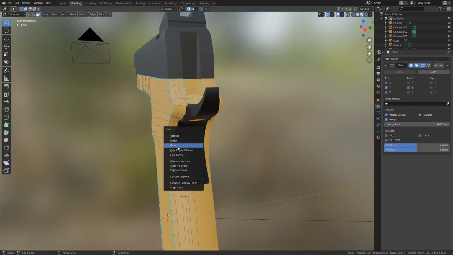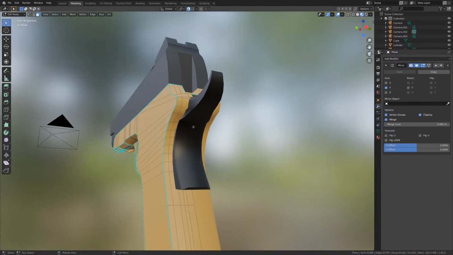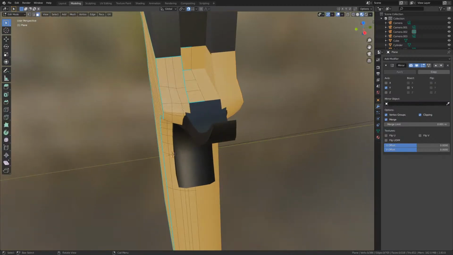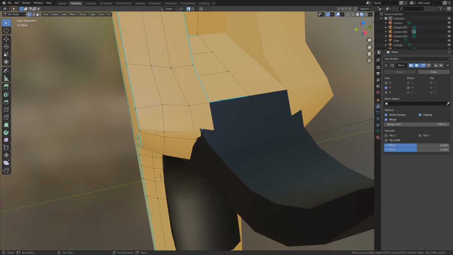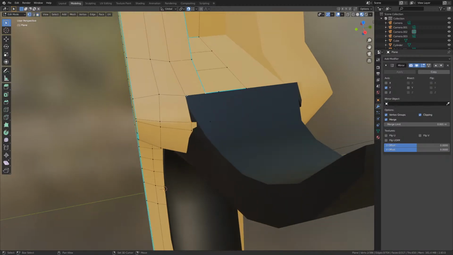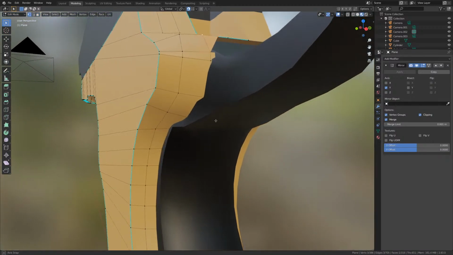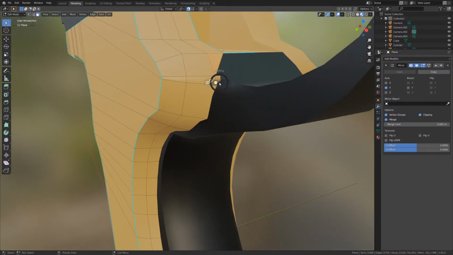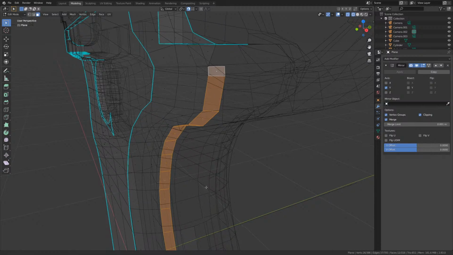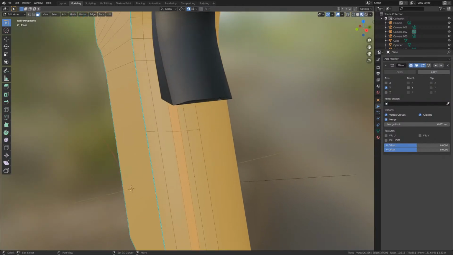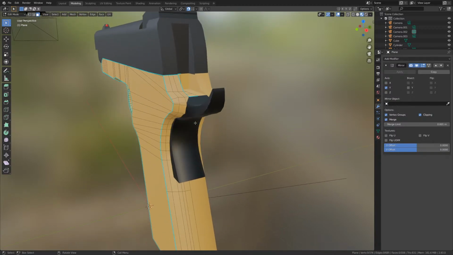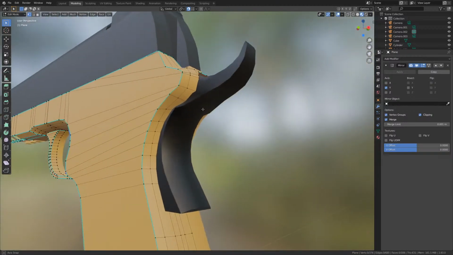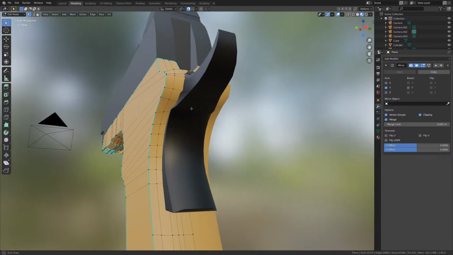Alright, I'm gonna try deleting all these faces. And there we go, that fixes the clipping, except for just a bit more. So I think the right solution would be delete this face, make it a triangle like that, and then delete this loop, except for down here, of course. So delete those faces, and then that's a lot better already.